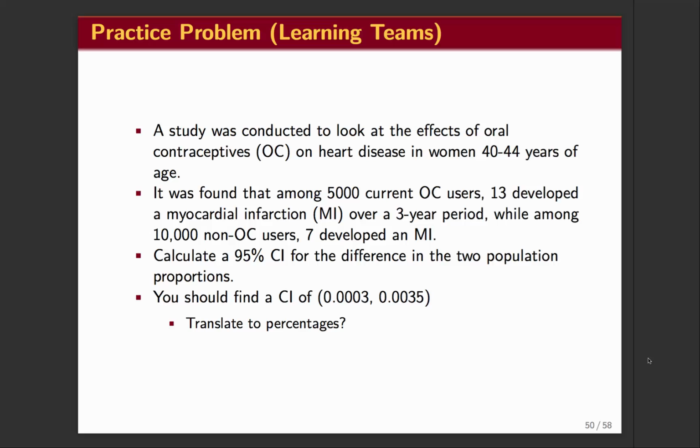Okay, this is something that is going to be true here, is that it's really difficult when you get a lot of decimals, reasoning breaks down. So for our purposes, let's get rid of the decimal places. Because all that we said is that the width of the confidence interval as compared to how far from zero it is. So if we multiply everything by 10,000, we can just use this interval instead, 3 to 35.